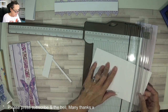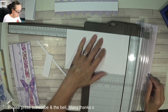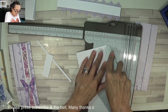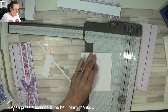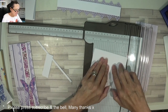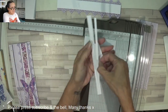So now this piece, actually this is 4 3/4, but it's only by 8.5, so I score this at 4 1/4. Fold that over, make sure that all matches, and then it's all together. And then because I bought that paper cardstock and it was a bit dodgy, I go in then and put it in at 4 1/4. Yeah, no, it's the length, isn't it? That's right. So I'll go back in and cut this now at 4 1/4, and I only lose that. So all that, I still get 4 cards out of my cardstock, and that's all that I lose.